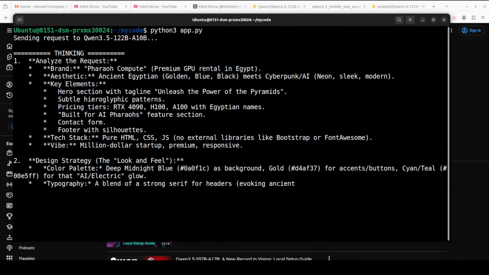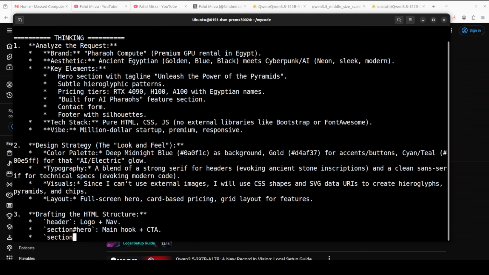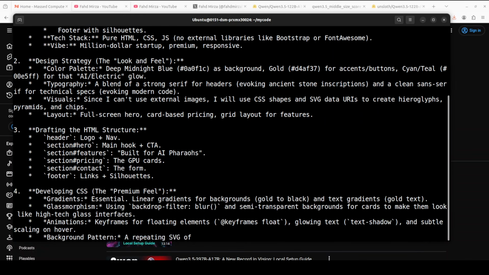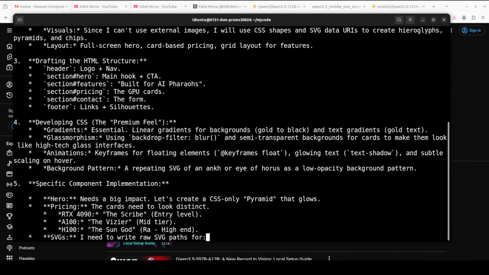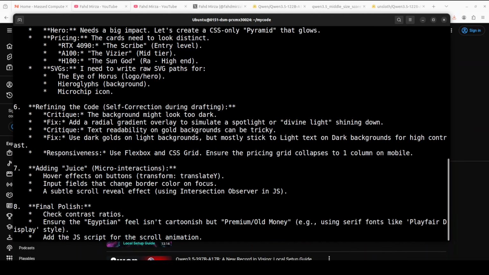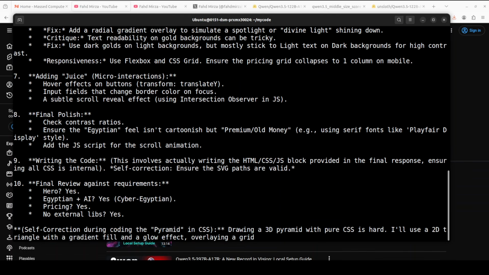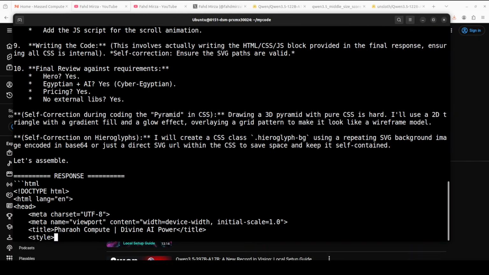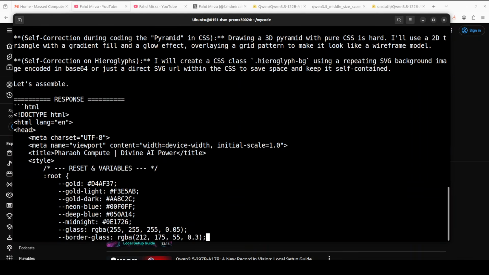And as soon as I have started it, it has started thinking. It's a reasoning model. It is going to analyze our prompt. It is going to check out different paths or alternatives. Then it is going to slice and dice them and come up with the most optimal one. And you can see that it has already thought and now it is assembling.